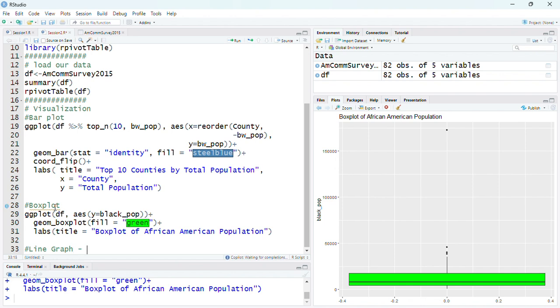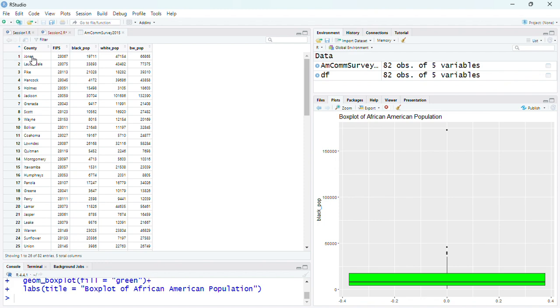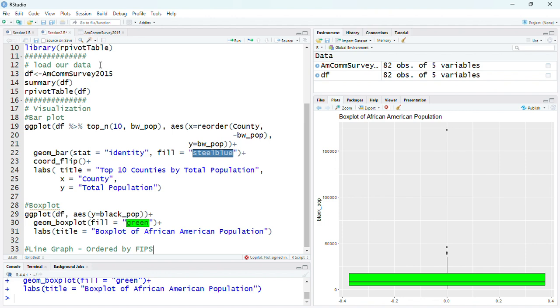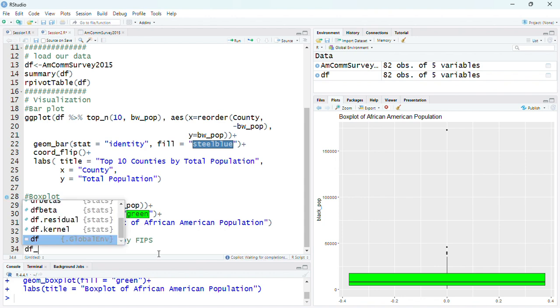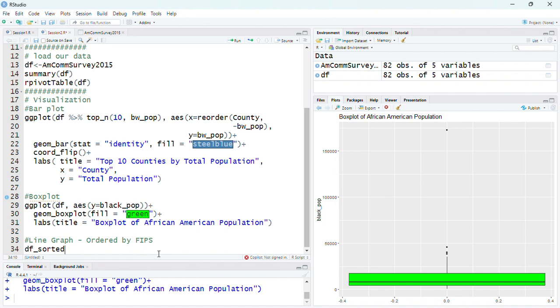In this case, we will be reordering the data by the FIPS. Going back to our data set, the FIPS, reordering it, and then we will use a line graph. So let's say, for example, our new data will be from here. We will just reorder it.